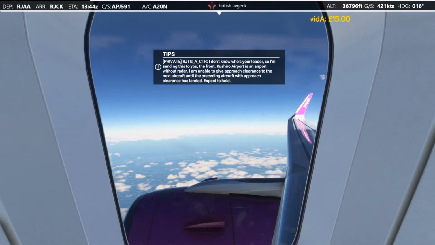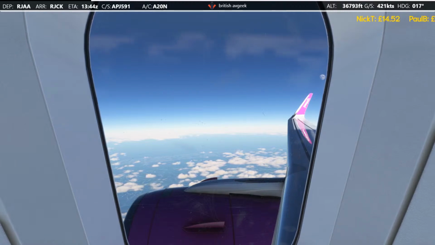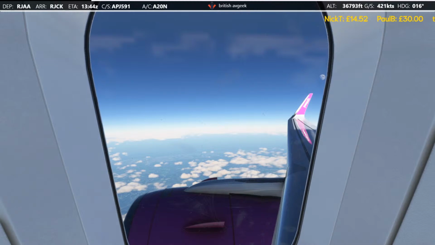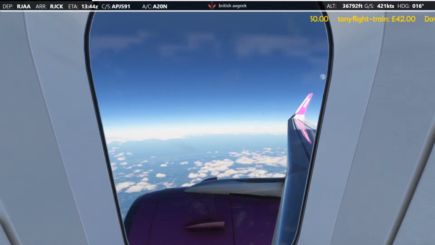Kushiro is an airport without radar. Expect to hold. Tokyo Control Jet Alpha 62 Yankee Alpha airborne leaving 4000 to 7000. Jet Alpha 62 Yankee Alpha Tokyo Control scope 1072.